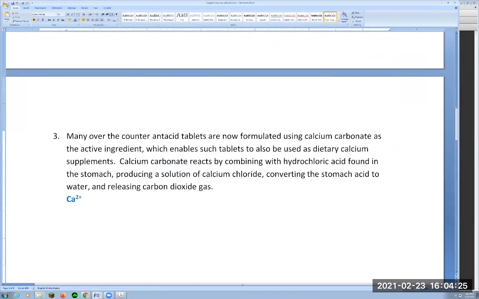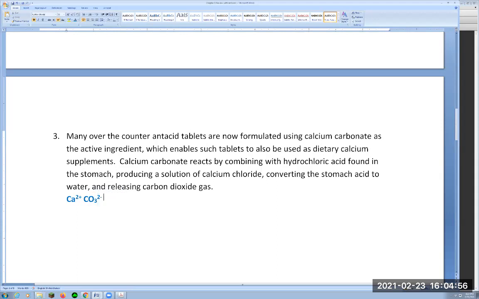So let's write this then. CO3 with 2 negative charges. So the 3 is a subscript and the 2 negative charges are a superscript, right? Please be very careful how to write this. The 3 is a subscript for oxygen. It means you have 3 oxygens surrounding the carbon. And then the 2 negative charges is for the whole thing. It's negatively charged with 2 negative charges.